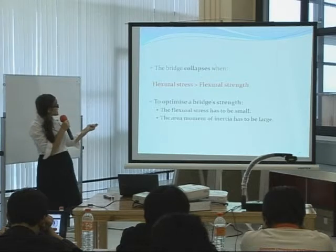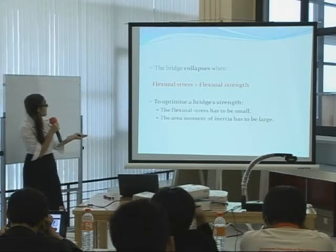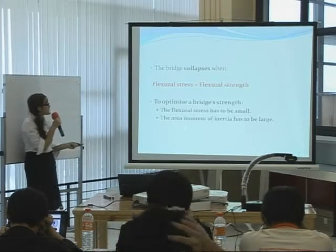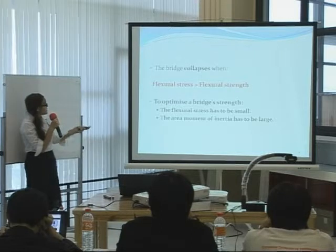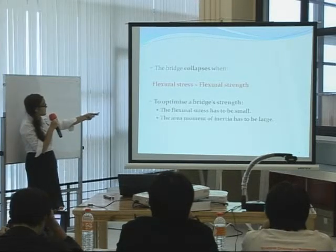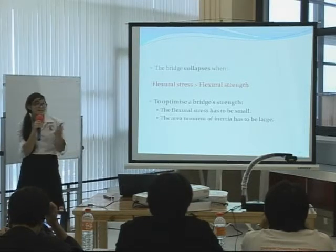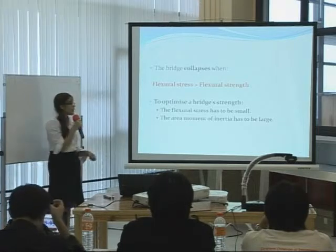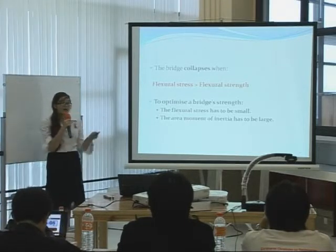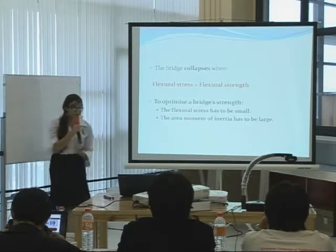So to optimize a bridge's flexural strength, we have to try and make the flexural stress as small as possible. And the area moment of inertia has to be as large as possible because if we look in the equation, My is divided by I. So the larger I is, the smaller our result will be.